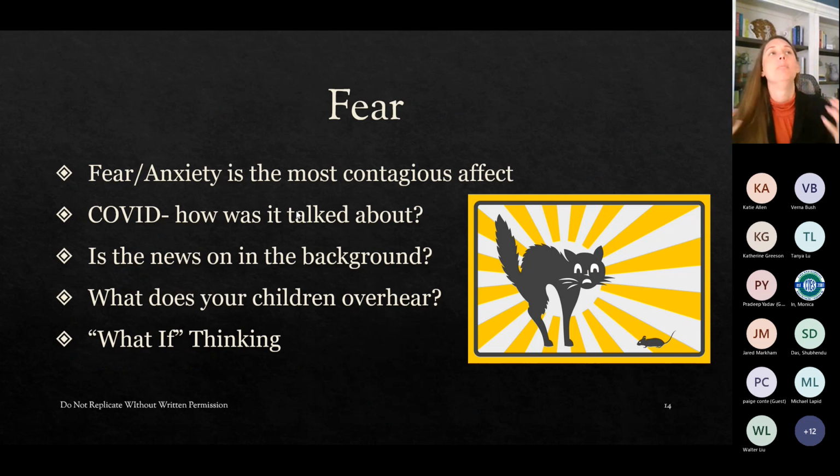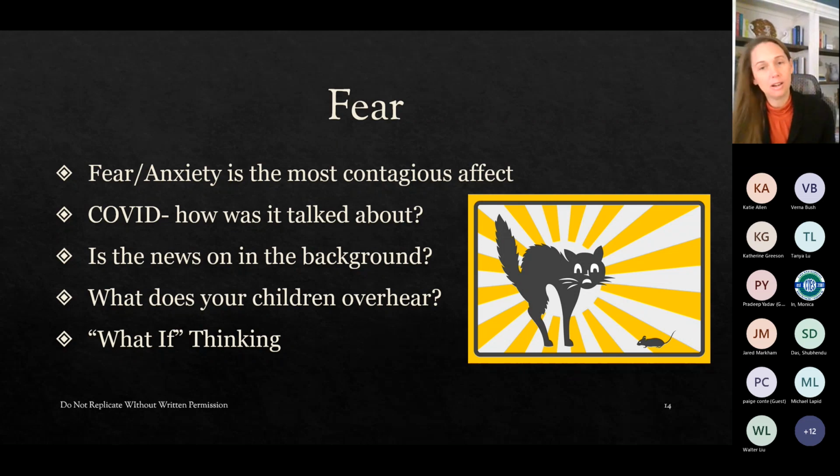Fear and anxiety are the most contagious affects. That's how the news makes a ton of money. They stir up the pot of fear and get people really engaged. This hurricane that's about to move through is a great example. They've been talking about this hurricane since it was a little blip on the map in the middle of the ocean, for the last week, just churning up everyone's energy. Now, for the people who need to leave, that's a good thing because they can take action and follow through, and they had a heads up. But for us up here, it's more about, let's get ratings.